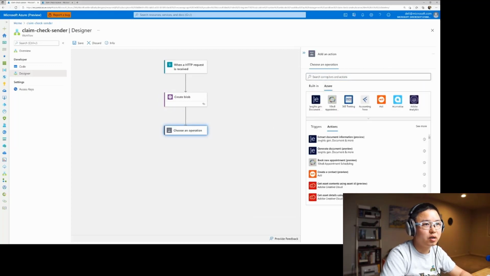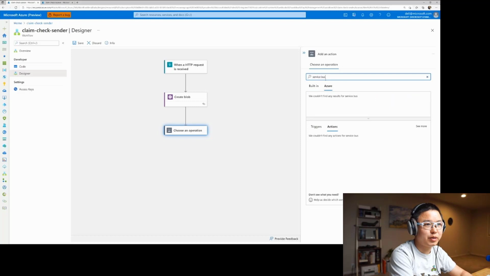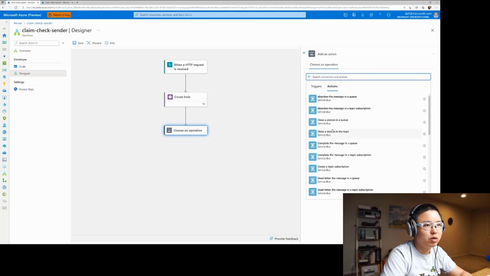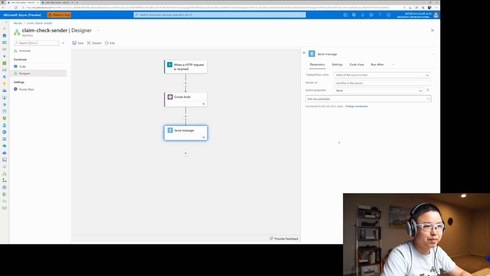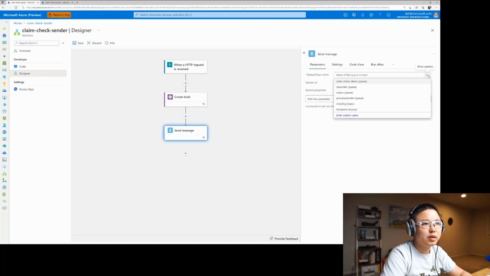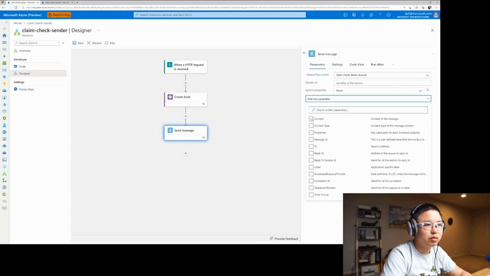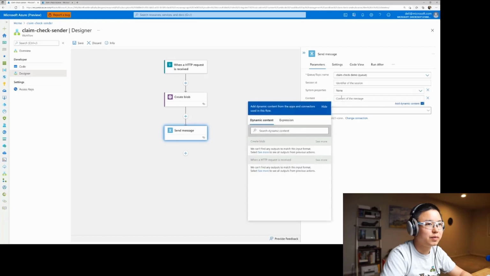Next, we are gonna choose service bus, and I want to send a message. Again, I already have a queue created called claim check demo. I don't need a session. I do want to include content.